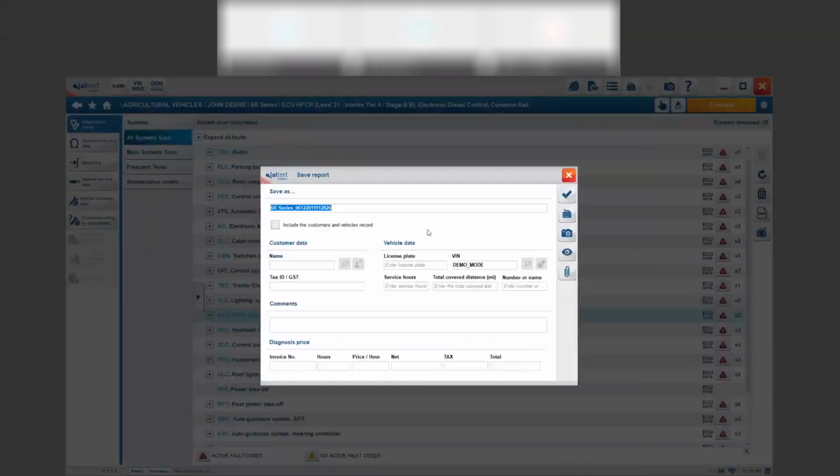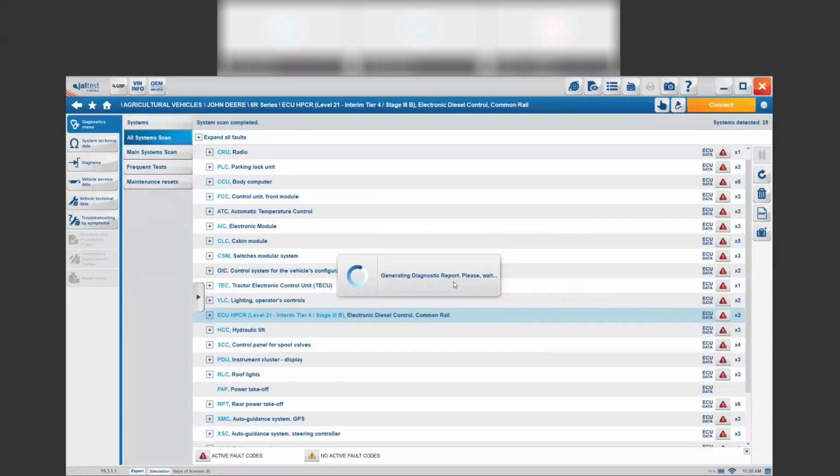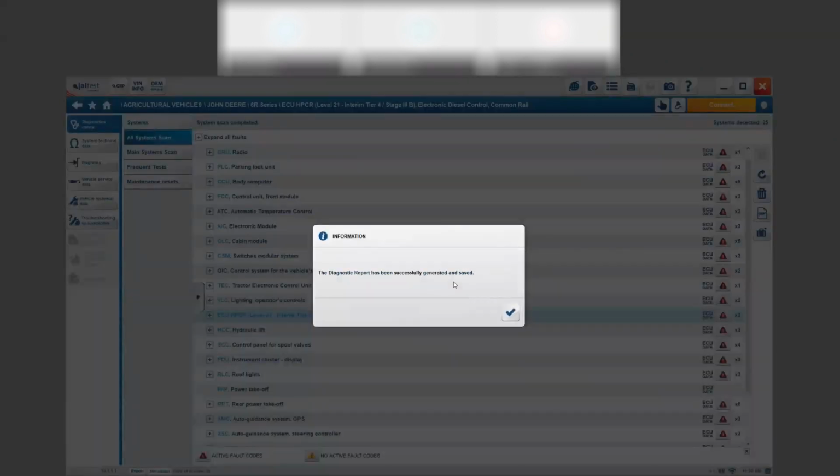So we're going to save this diagnostic report. You see, it's pretty easy. You can also include these reports on a customers or vehicles record database, or just add your comments, use it however you want to do it. Click on check, and right now it's generating the diagnostic report, which has been successfully saved on the software.